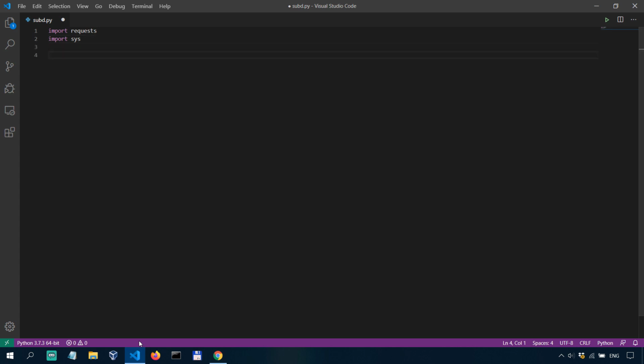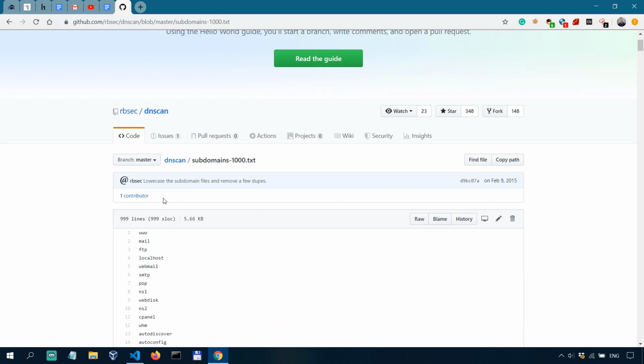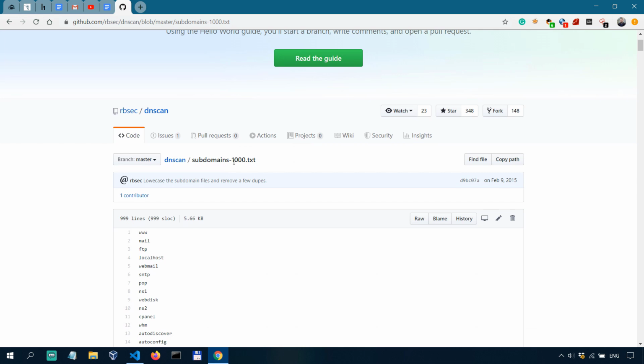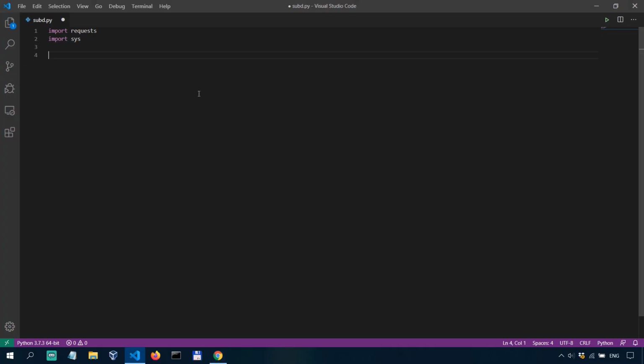Alright, now we need a list of subdomains that we want to test for. And I'm using the list from this repo, rbsec dnscan subdomains-1000.txt. But you can choose whatever list you want. I already downloaded that list and saved it in the folder where the script is going to run, which is on the desktop.